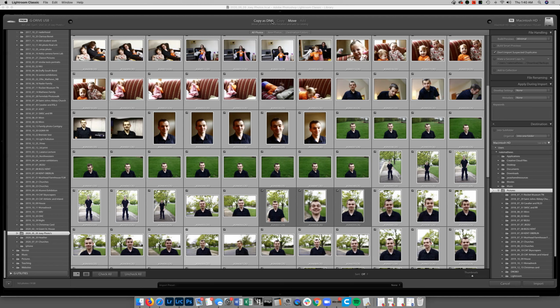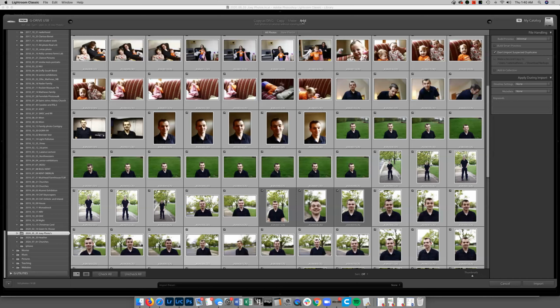If you know you're shooting JPEG, you don't want to do that, obviously, because you're just working with JPEG. But if you're working with RAW, it's a good idea to import them or to copy them over in this other file format. And then you will know that you'll be able to edit these files 20 years from now. So, all right, that's my description of that. In my case, I'm just going to do Add.